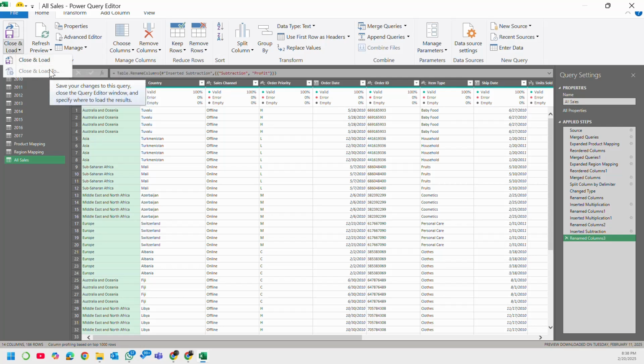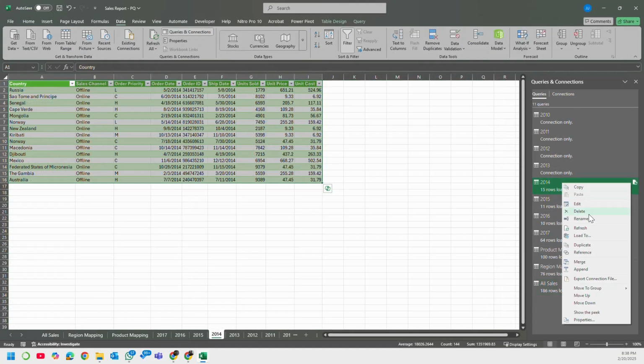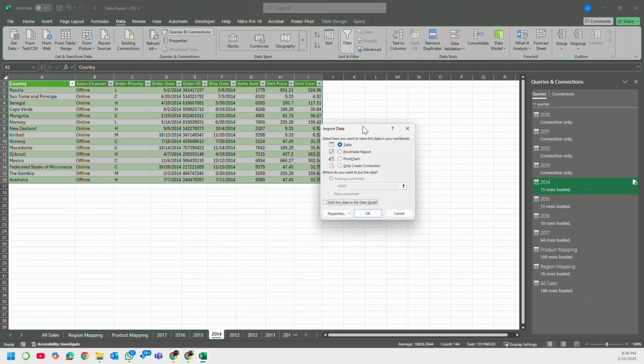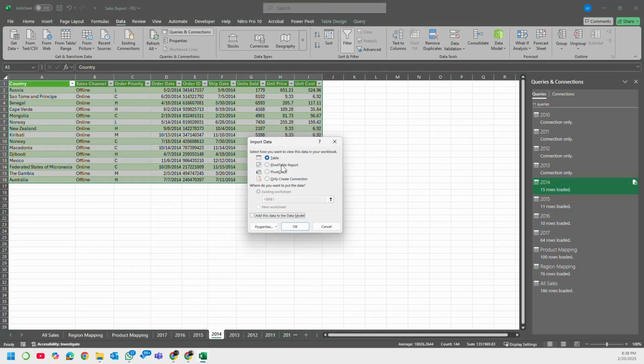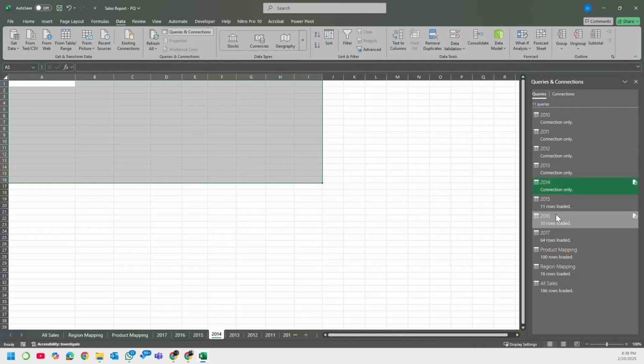If it's the first instance where you are loading it, if you select close and load to, it brings up the options where you can select where you want to load it to. So it will bring up this option if you want to load it to a pivot table directly, or a pivot chart, or create connections only. So you can move all of them to create connections only.